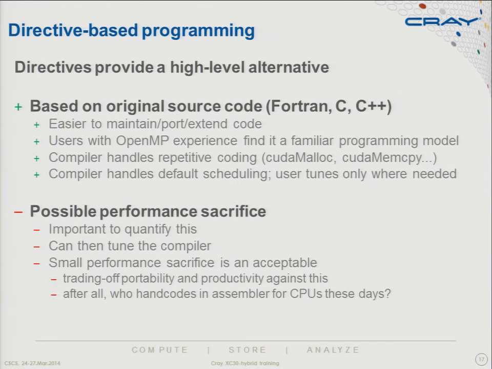There might be a performance sacrifice, but I would say, how many of you write your entire application in assembler? You should. You could get a factor of 2. But I don't need to explain why you didn't make that decision. And the same for the GPU, don't do low-level coding unless you need to. If assembler gives you good performance on the CPU, you don't write your whole code in assembler. You write a plug-in module for that particular routine. And the rest of it you leave in C or Fortran.